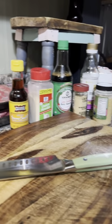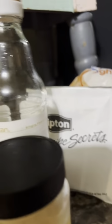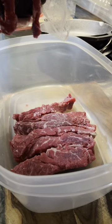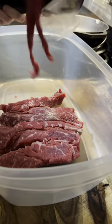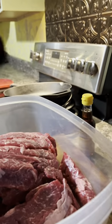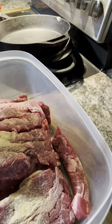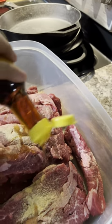All right, I'm going to try to make a Korean beef something, I don't know, with some homemade mashed potatoes and some asparagus. First, I have to season the meat. Now, I'm going to put a lot of different seasonings on it, like garlic powder, a little sesame oil. This is supposed to be like a marinade.